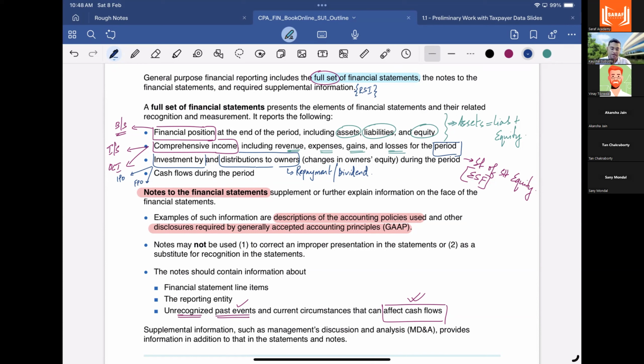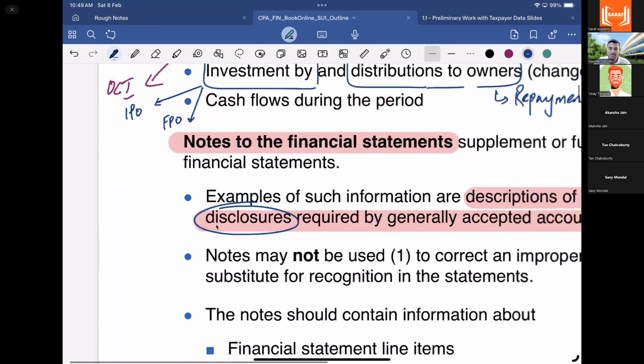तो सर, बैलेंस शीट में सिर्फ आइटम्स रहते हैं और डॉलर फिगर्स रहते हैं. तो उसमें हम words में कोई भी extra information जो we want to let the users know, how exactly can we do it, right? We have to have a space for adding some extra few notes, right? So we are adding few notes or extra notes which is going to help the users of financial statements understand what exactly happened, what's going to happen, or what's the reason for such kind of a change, and all these things, right? जैसे कि यहाँ पे examples हैं, कोई description बोल रहा है, कोई बोल रहा है कि हाँ सर, हमें अकाउंटिंग पॉलिसीज को अच्छी तरीके से describe करना पड़ेगा, कुछ disclosures हमें अच्छी तरीके से देनी पड़ेंगी. ठीक है ना. तो ये सारी चीजें.